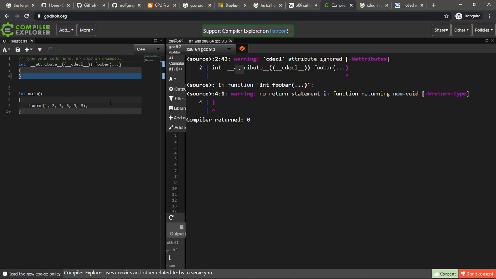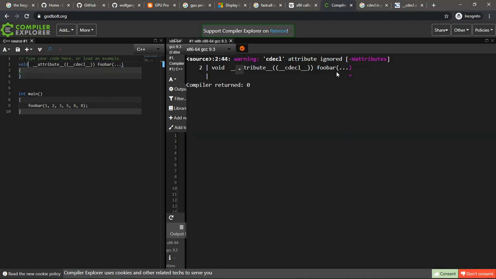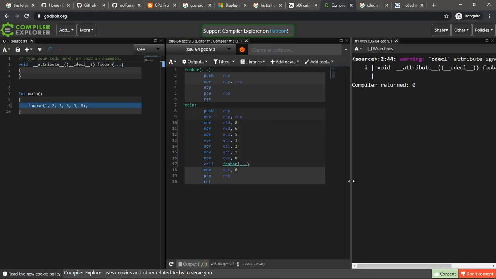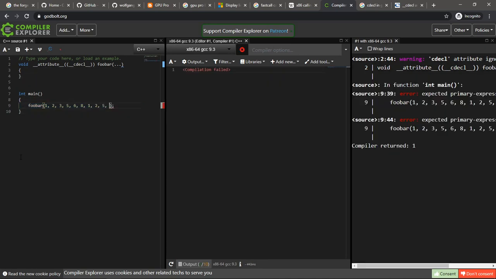Yeah, and I get some warnings. I do not return anything. Let's make this void. I don't care. Here we go. What is this? Attribute cdecl ignored. Thank you for my attributes. That is nice, I guess. Well, whatever, it doesn't matter. So far, let me see how far it's going to put these in the registers.